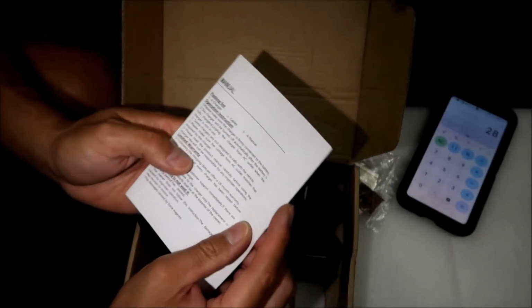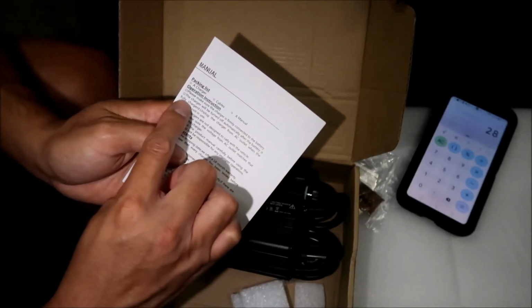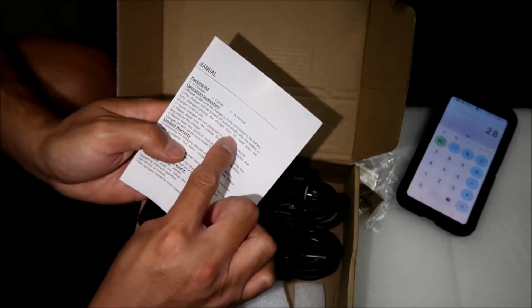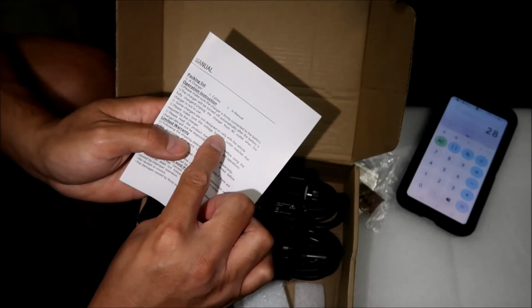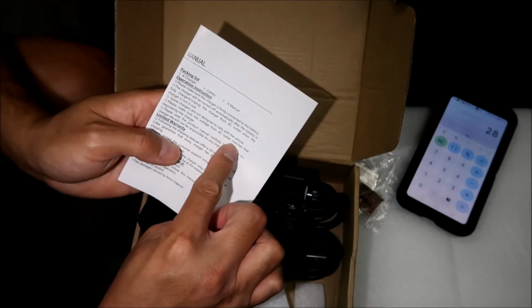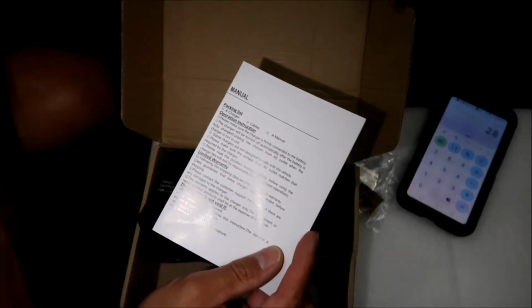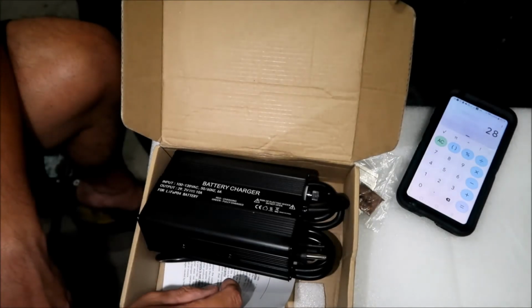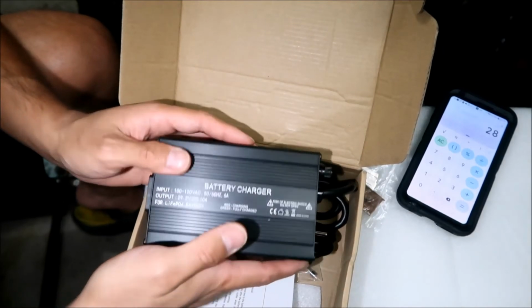All right, and there's some warranty. There's some operation instructions. Please make sure the charger is firmly connected to the battery. The charger will be turned off automatically after the battery is fully charged. Unplug the charger from the AC outlet when the charger is not in use. Some chargers are not designed to... I don't know what that means. Please make sure the voltage from the AC outlet matches that required by the charger. All right, yeah. So don't try to charge like a 7S battery with this 8S charger. Okay. But this is calibrated so it works best with a lithium iron phosphate battery.